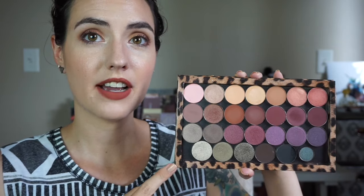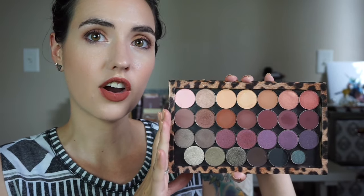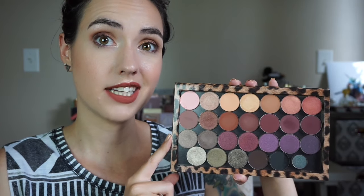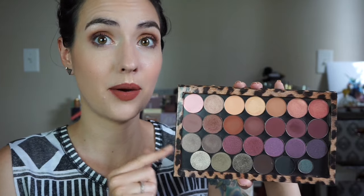Now I'm moving on to my colorful Z palette. This is the large Z palette in the leopard print. I ordered mine from Amazon for like $18. If it's still available, I will link it below.